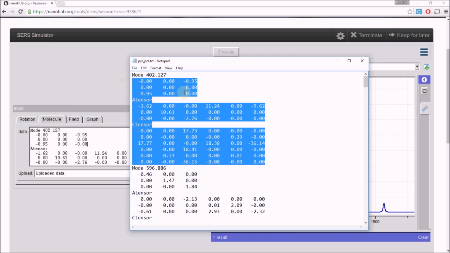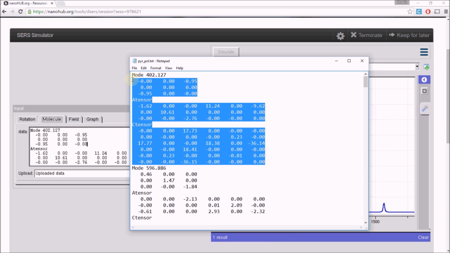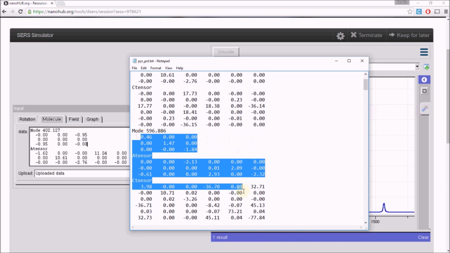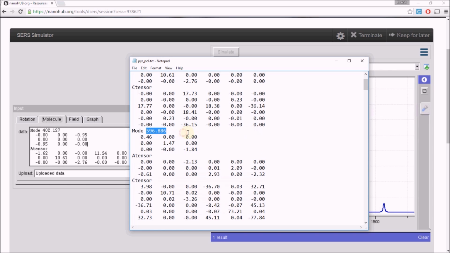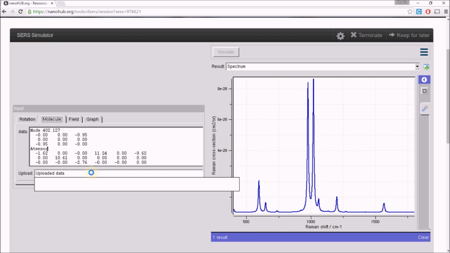Note that the information here does not accept empty lines. And then we just specify the second mode to tell it that the data following that line contains information for this mode, for example. Now, if we would like to input our own molecule into the simulator, we need to first delete this or upload the formatted data from some file.